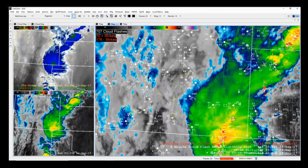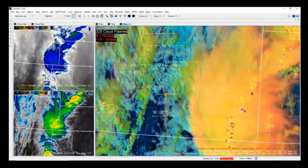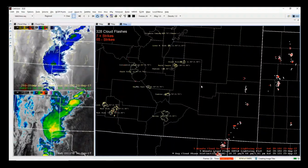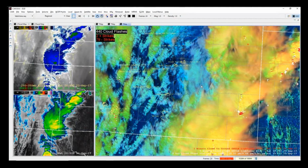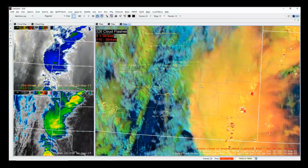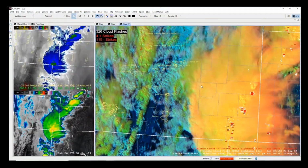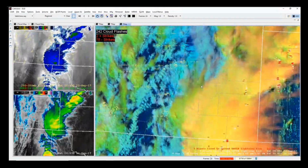And finally, go to the last tab. Looking at the day cloud phase distinction RGB, this is one of, if not the favorite RGBs in our office. Really the two standouts, and maybe other weather service people might agree, are the day cloud phase distinction RGB and the nighttime microphysics RGB, which are by far our favorites in our office for cloud monitoring. For this RGB in particular, the two main uses we have are in winter cases where we have snow cover. Compared to the VIS, we are able to highlight where we have low clouds over snow cover with this RGB, which we can't do with visible imagery alone.